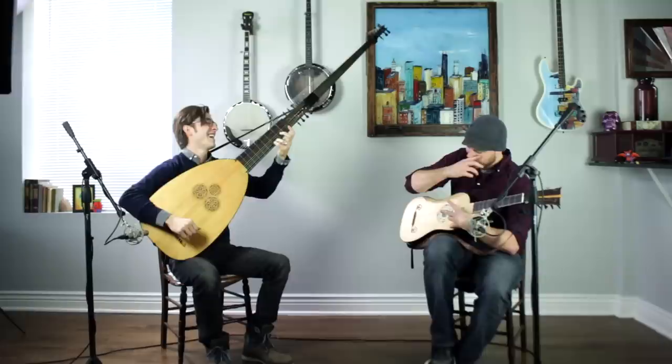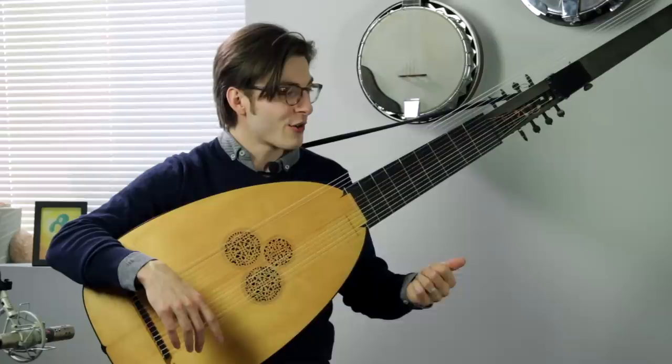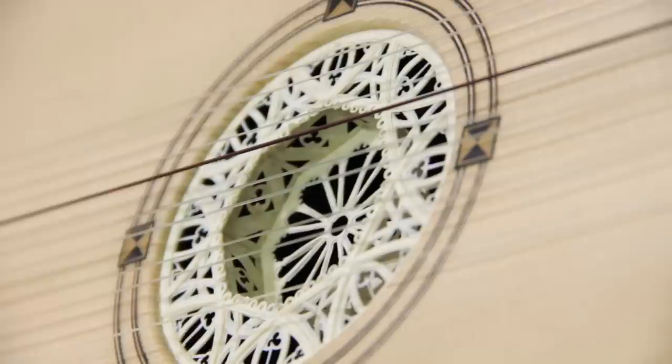This has that incredible sound that I'm not totally used to, but a fretboard that I totally understand. Exactly. The other really cool thing about the Baroque guitar is you can't miss it, is the sound hole decoration. I had this guitar made for me by this amazing luthier in Spain named Julio Castaños, and he showed me the goat skin where that came from.